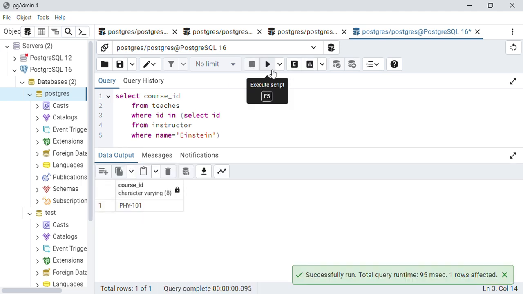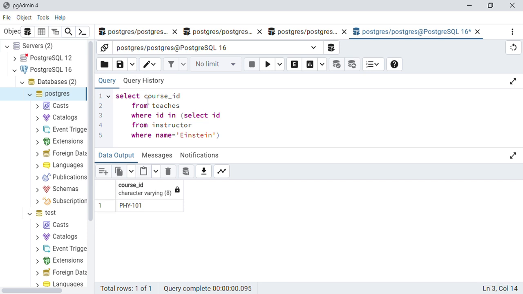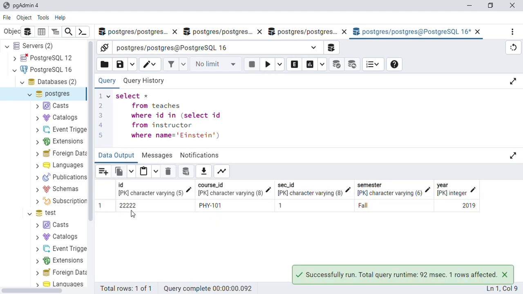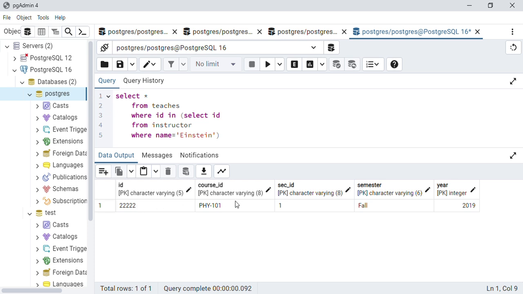Let's see what this gives. Physics 101. If I do select all here, let's see the whole data. That's ID 22222 and course ID is Physics 101. Section ID is 1, semester is 4, year is 2019. We only want course ID.